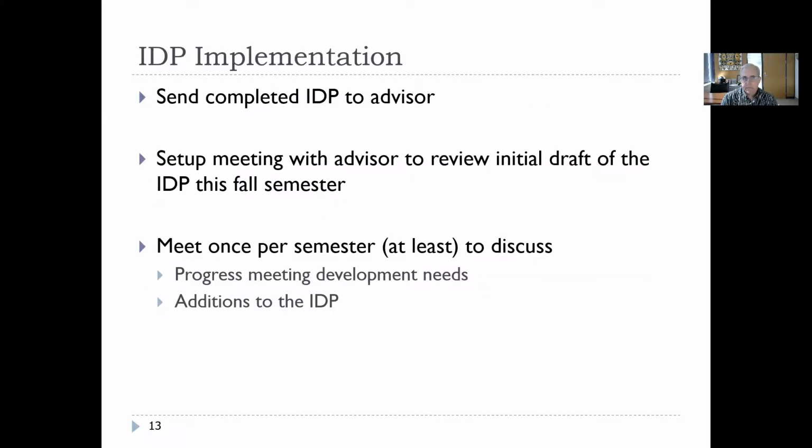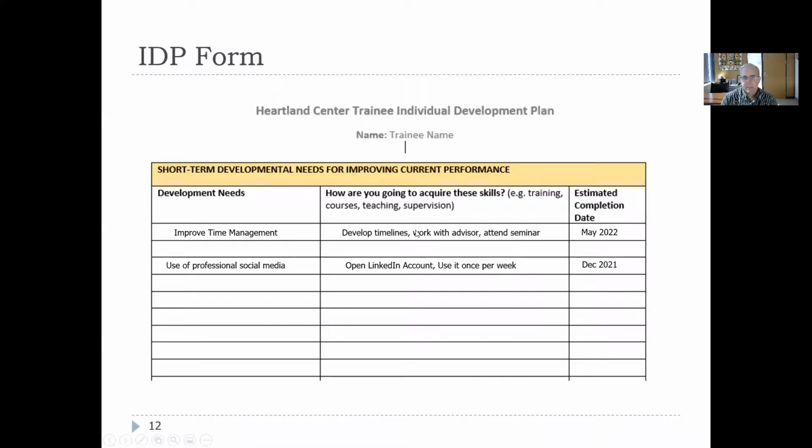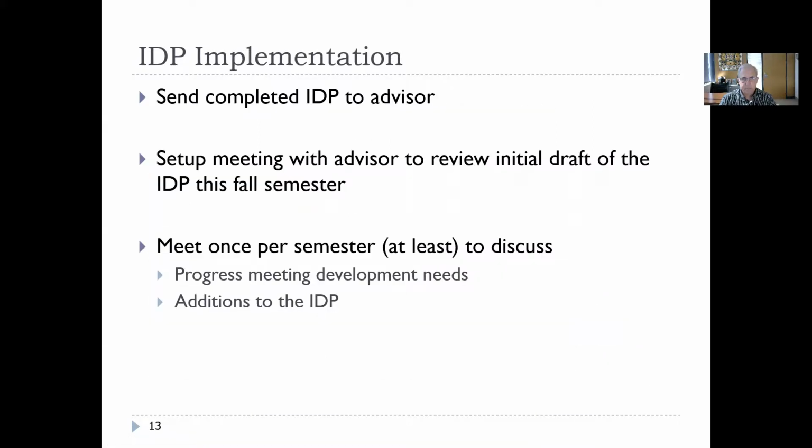So that's it. Once you get to this stage, let's back up. You have now those 2 pages filled out. Again, to whatever extent you want, to be honest. It's not going to get graded. It's all for you. So it's what you want to do, and the self-motivation that you have to get it done. But at least it gives you a framework. It gives you something down in writing that reminds you that, oh yeah, by the way, I feel like I should really tackle this before graduation.